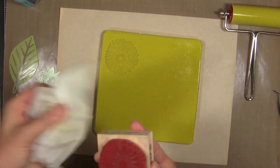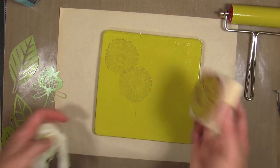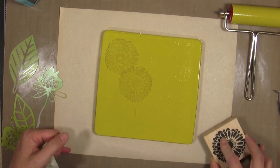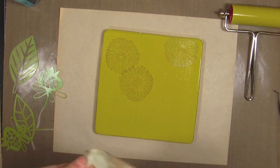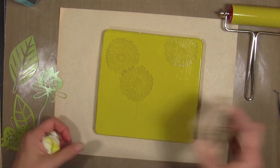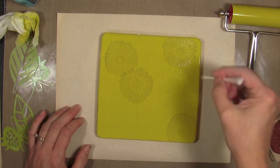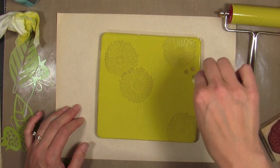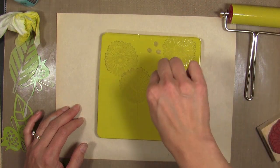So I wanted to try stamping onto the plate, and this is a lot like kissing. If you've ever done kissing with your rubber stamps, this is very much the same. What I'm doing is I'm just going to clean off the rubber stamp in between each impression so that I have a clean stamp, and that will help lift off the paint the best. So I'm just going to randomly stamp and just continue cleaning the stamp in between each one. Depending on how wet or dry your layer of paint is, you may need to give the stamp an ever so slight twist to get it to remove and lift off the paint. I don't think I had any problems with it, but that's just a tip, depending on how well it's working for you.